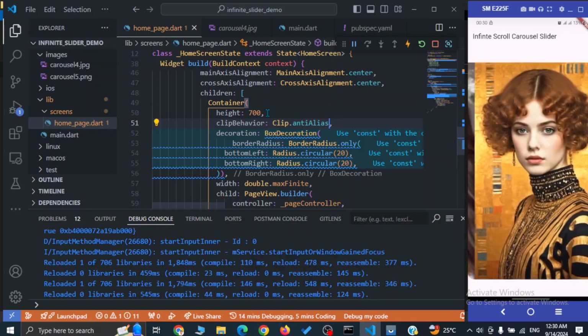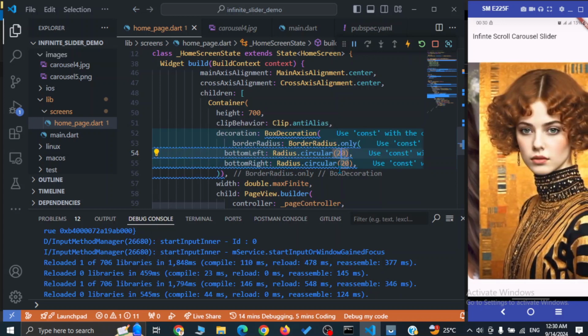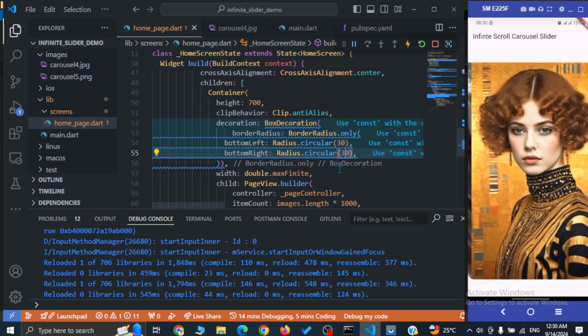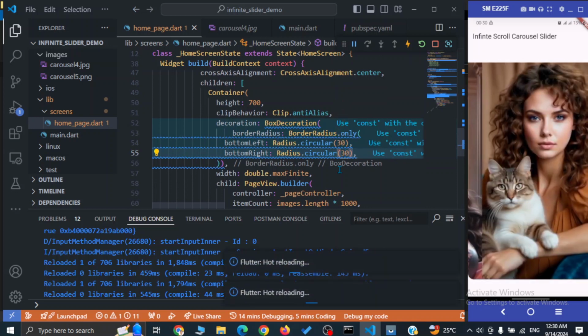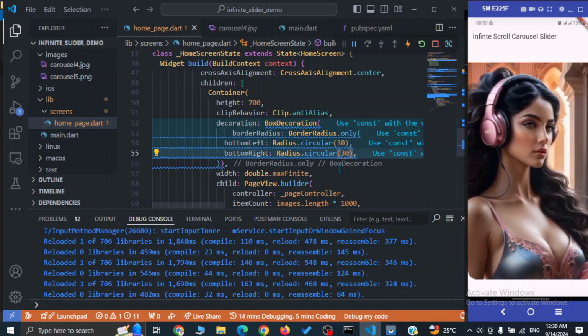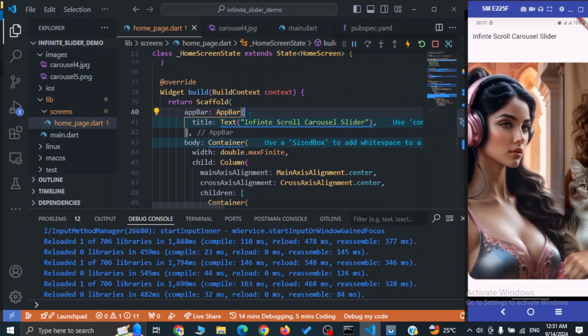Now you can see the border radius. So let's make its value a little bit higher so that it will be noticeable. Okay, it is noticeable as of now, and let me get rid of this app bar also.